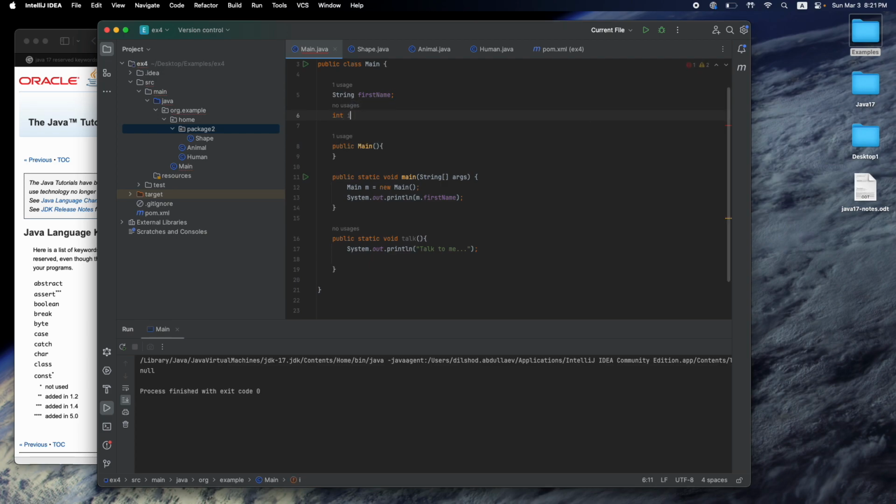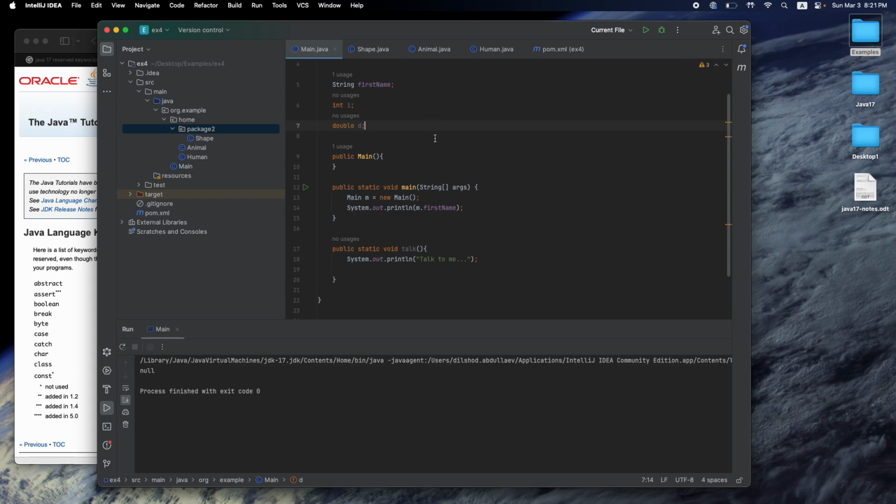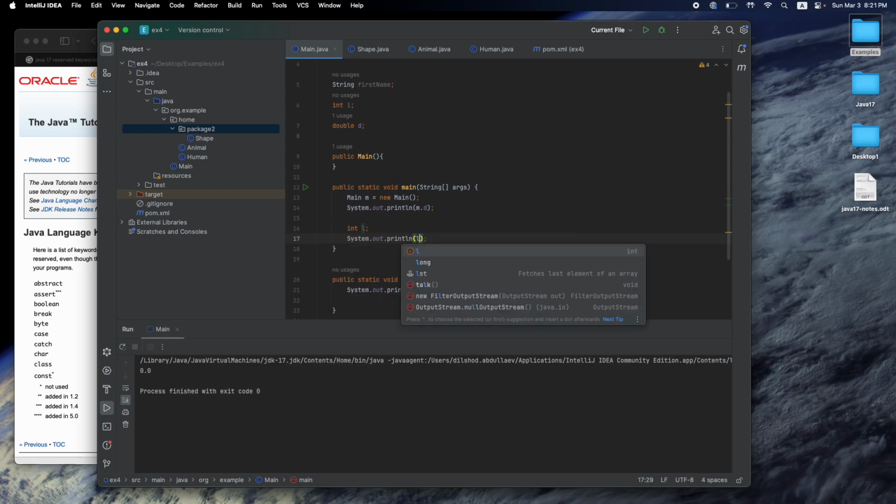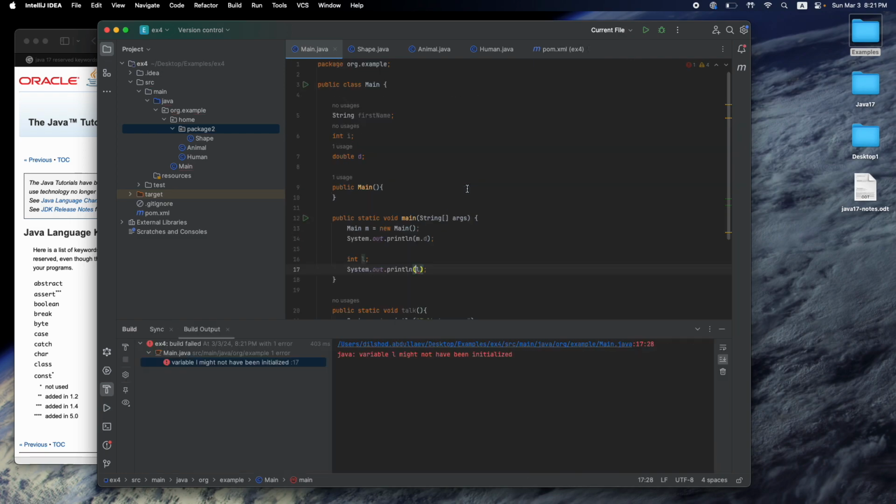So if I have int i and double d, those values will have a corresponding null value. i will be just 0, the same as d. But we cannot do the same for local variables. Once you define one, you have to give it a value. That means you cannot just call l, because it's going to say it's not initialized.